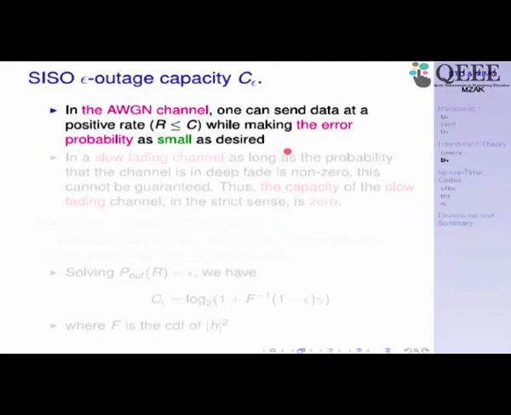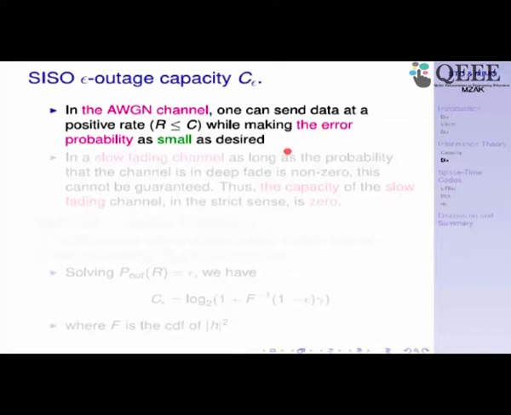Now we have a very strange case. If the channel is block fading, even for both the ergodic and non-ergodic channel, the capacity in the AWGN sense is going to be 0 because you cannot guarantee a given rate. For the ergodic channel, you can guarantee an average rate, but for the non-ergodic channel, the variations are going to be very slow. So speaking of an ergodic capacity would be very vague in such a case. It would not be a practical measure.